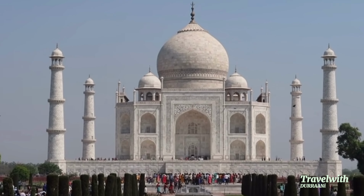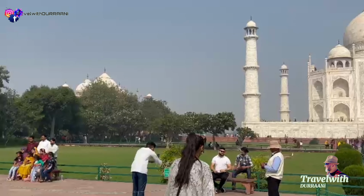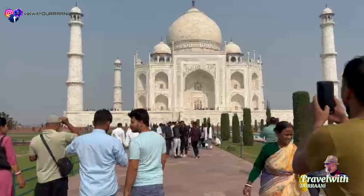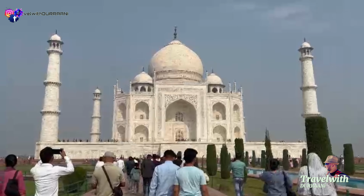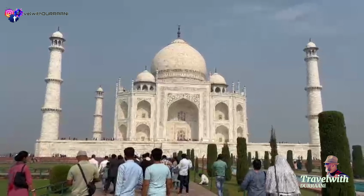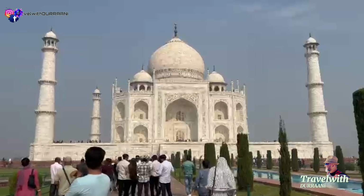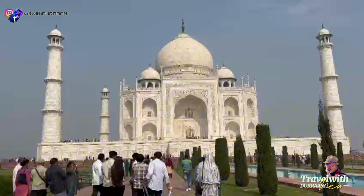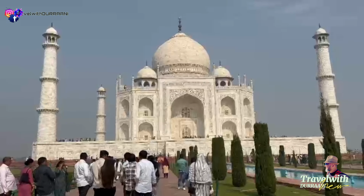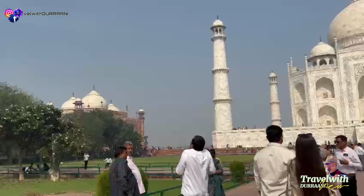The construction of Taj Mahal was completed in 1643, but work continued on other phases of the project for another 10 years. I believe it was fully completed in 1653. At the time, it was estimated to cost around 32 million Indian rupees. They spent 32 million at the time in 1653. For the current conversion rate, for 2023, I would say it was approximately about 35 billion. I'm pretty sure they recovered that money anyway, you know? Yeah, let's get back to the history of Taj Mahal.